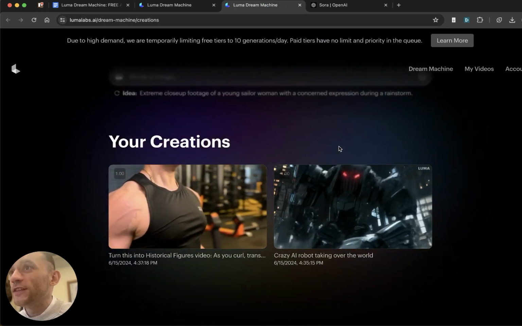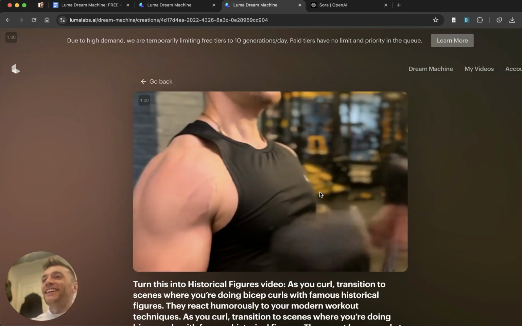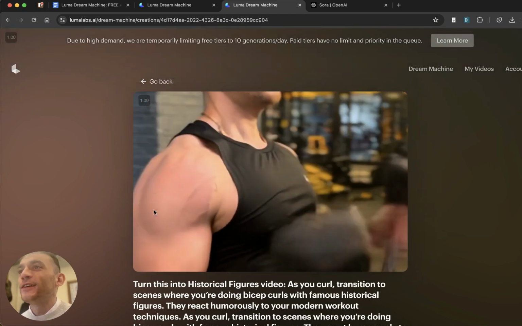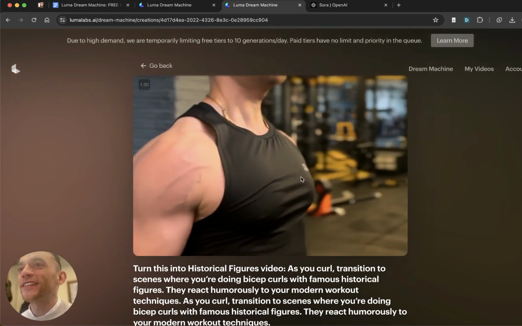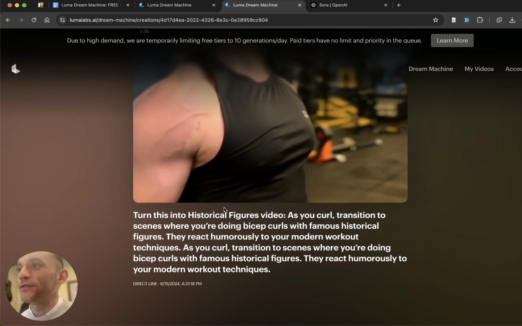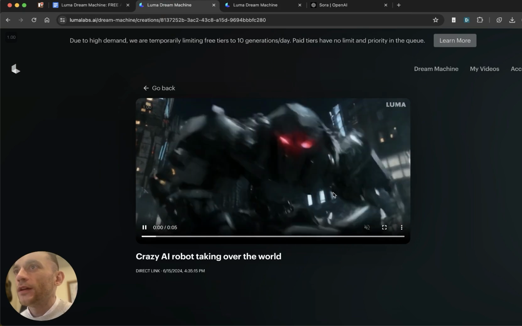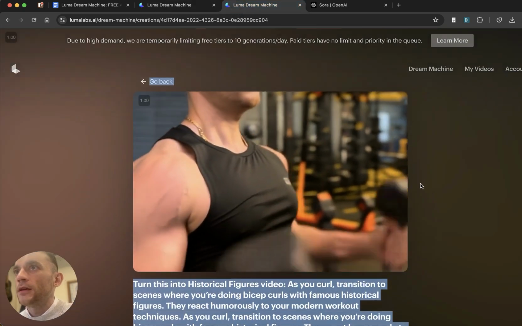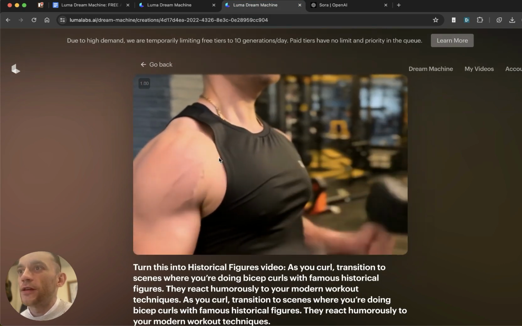And we've got my bicep video generated right here. So let's have a look and see what we got. We'll click on that. There's nothing really to it. There's no historical figures. It's just a picture of me zoomed in on the shoulder veins right there. So with terrible form, look at that form. If I saw someone in the gym doing that, I wouldn't be impressed, I'll tell you that for free. So you can see that it's still quite rough at the minute. This one turned out the best, so the text to video prompt turned out the best. Image to video, not so much. It's just a man doing mini hammer curls right now.